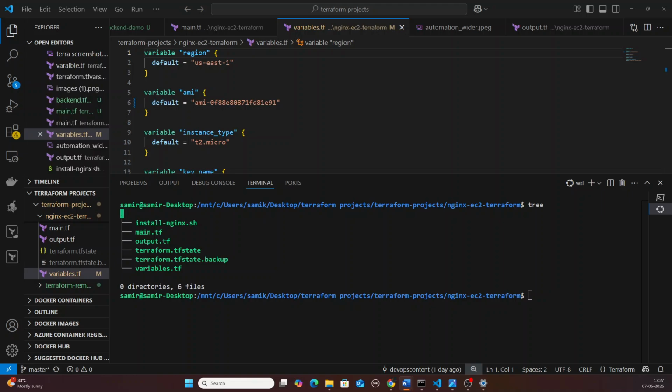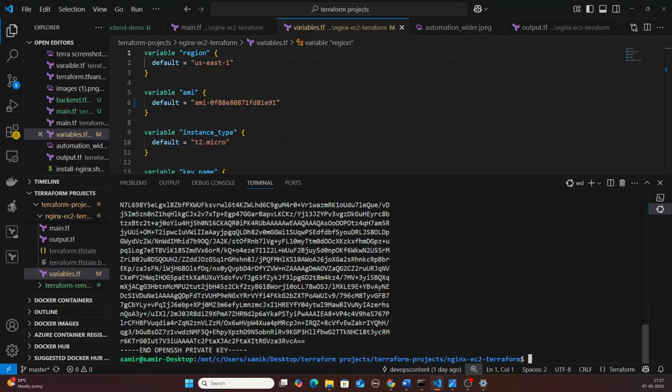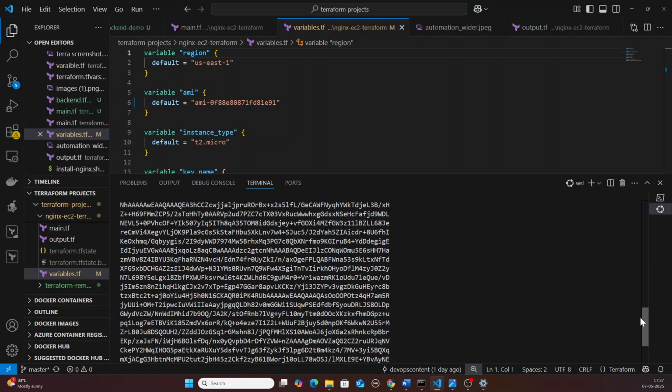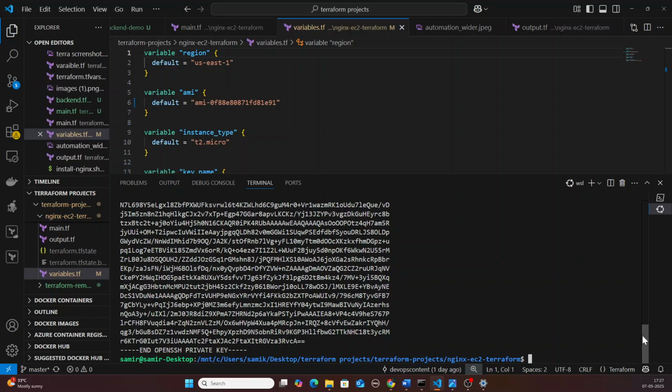You can use the command cat. Here you can see I have the public key. I've already created it, and if you want to see where the private and public keys are present, you can use the command ls -l with the path to your key name, whatever key name you have provided.